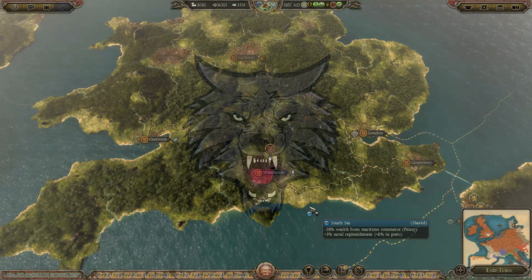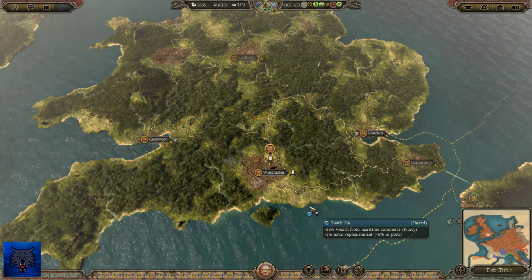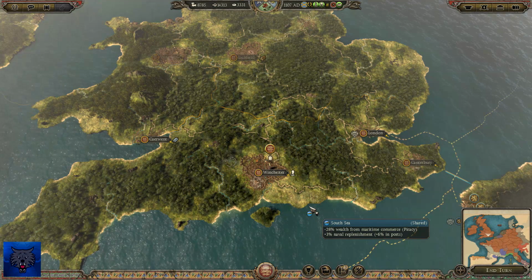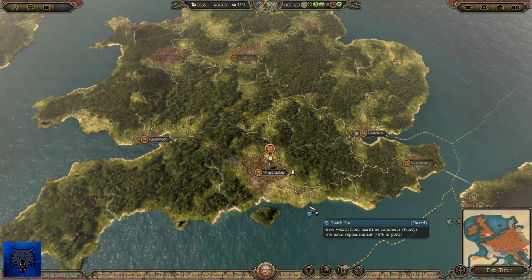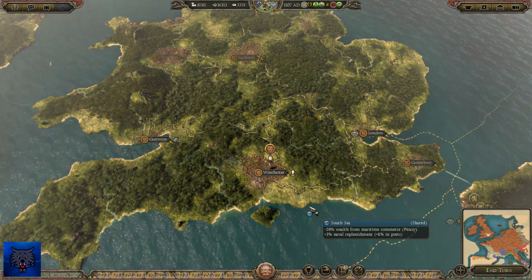Welcome back to some more Medieval Kingdoms for Total War Attila. We're playing as England. This is episode 14 and there has been a huge brand new update which really has changed the campaign quite significantly, which is awesome.